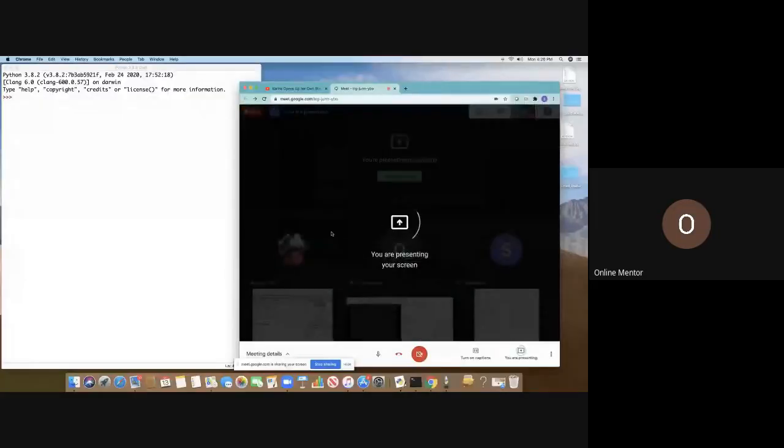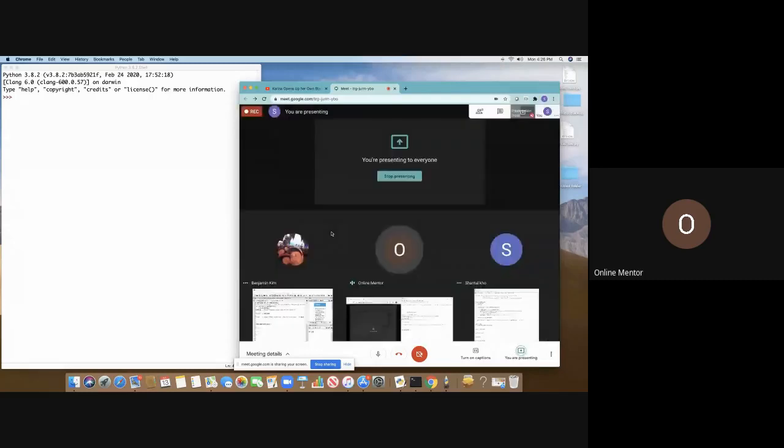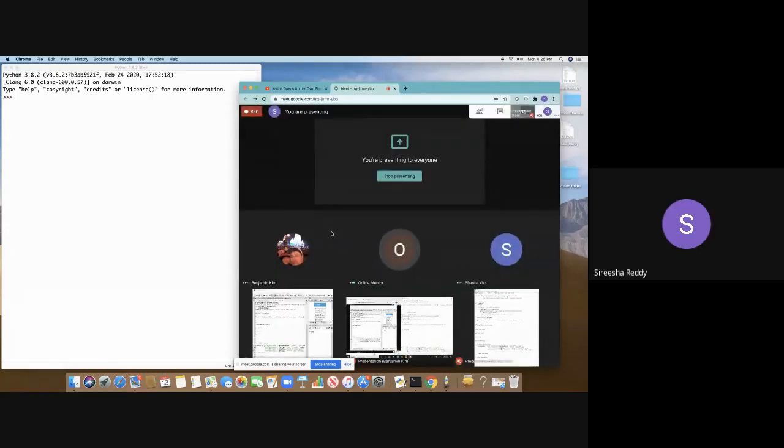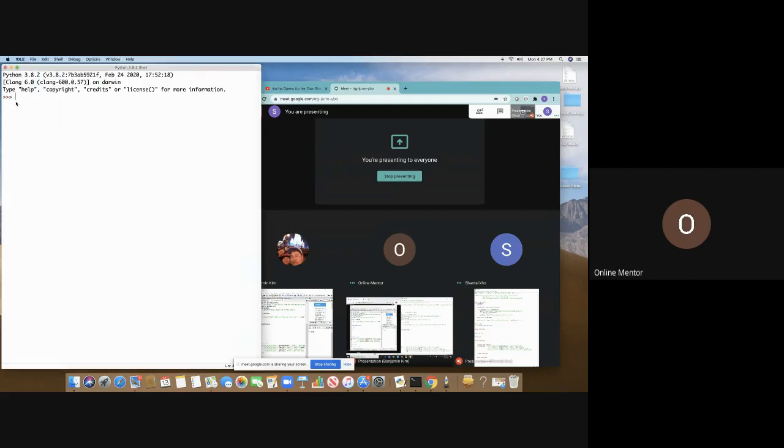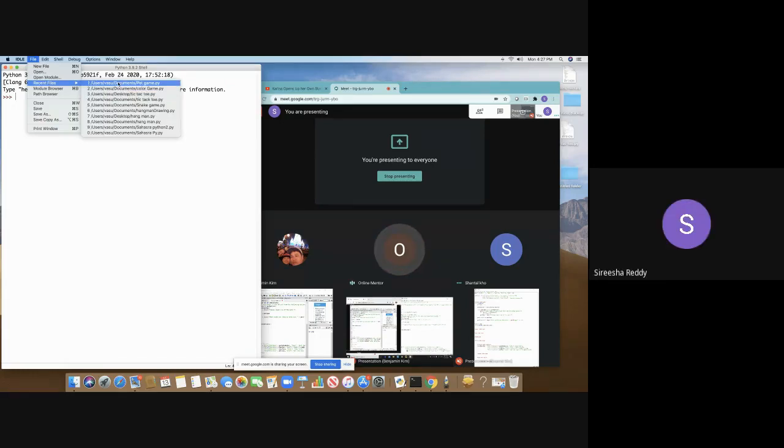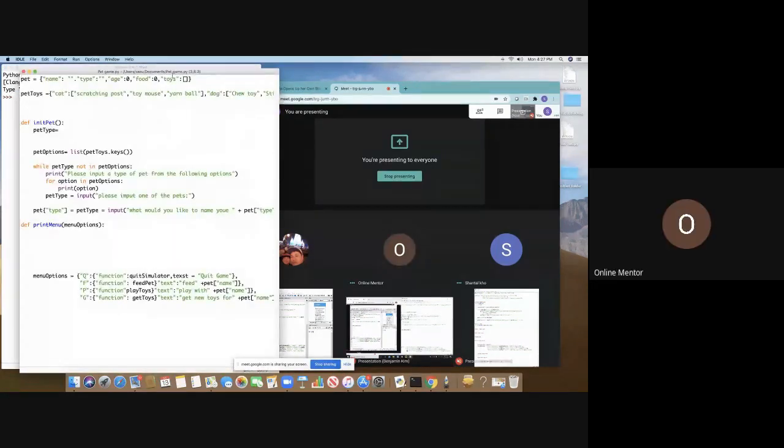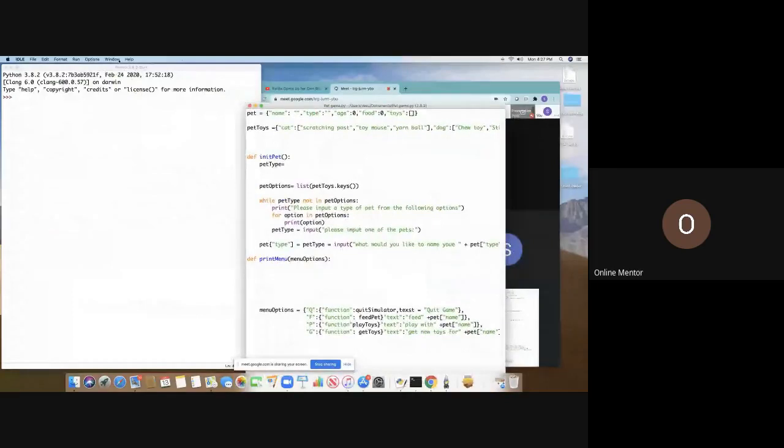Oh no. Your code cut out? When was the last time you saved it, or did you save it earlier? No, I didn't. I think that maybe it's saved. Let me check. Check your files, or open file. Click on recent files, pet game. Thank you. Okay.